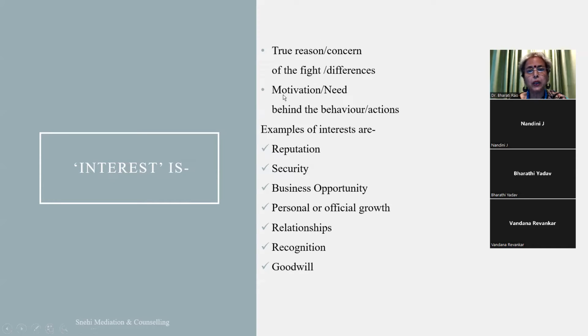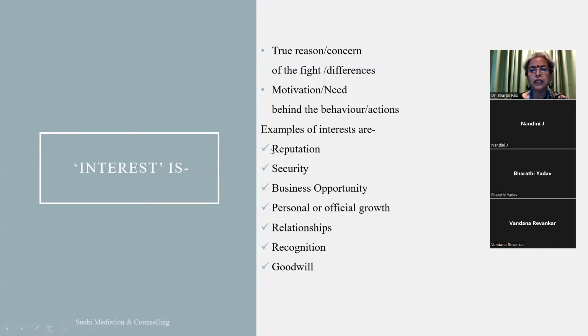It can be a very strong motivation, like, for instance, a driving force. You don't understand why a person is behaving the way he is doing, because there's some underlying motivation that is making him behave that way. Now, the significant feature of interest is that most of these areas, almost all, are intangibles. You have to sense and understand them. It's not like property, wealth, and so on.